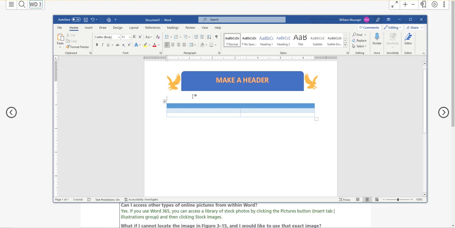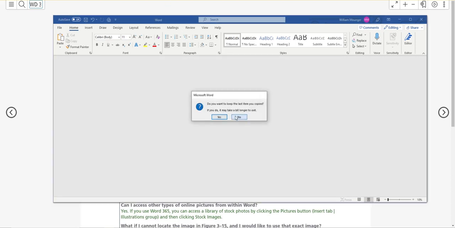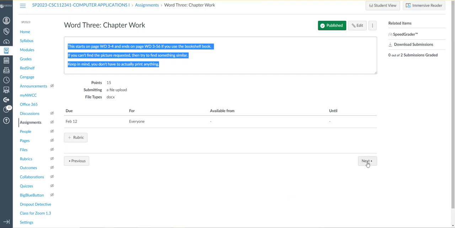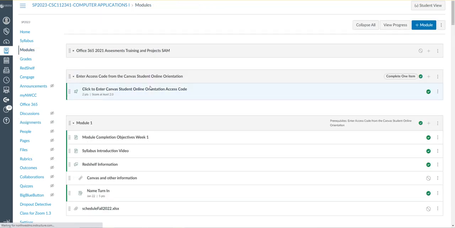But there you go. That's the rough rundown of what you're going to see in the assignments. The other assignments that we have are actually, there we go, just SAM assignments. So those, I don't think we need any consultation as to how those work because you've done those a couple of times by now.